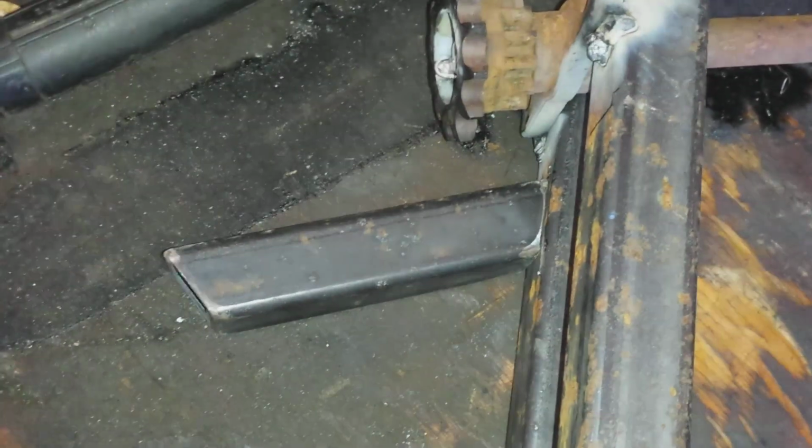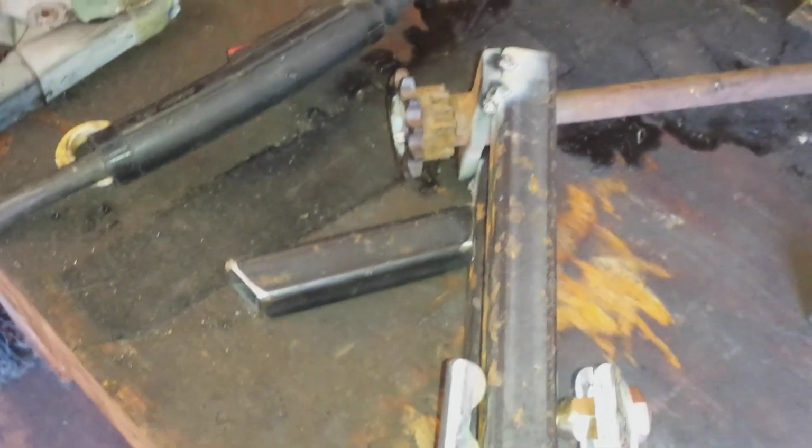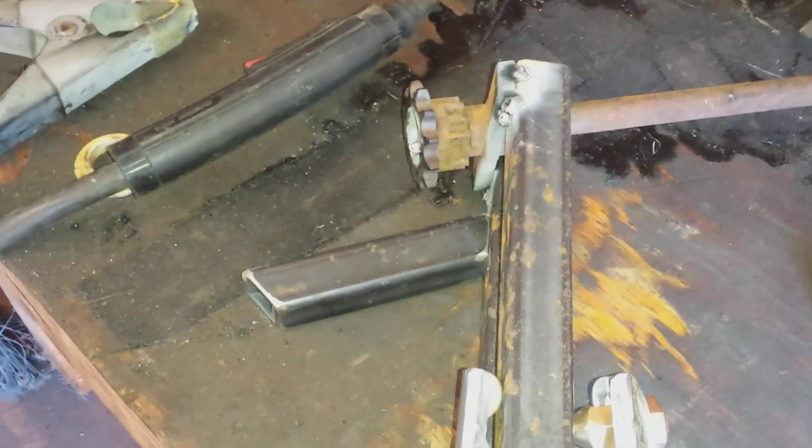Alright guys, here's what I've got mocked up here. If it's good, tack weld it. This is a brace. I'll have another one coming off the top one. So we'll get you on a tripod, and we will get this tack welded so we can get it test fitted. Let me get you put up on a tripod and we'll start welding this.